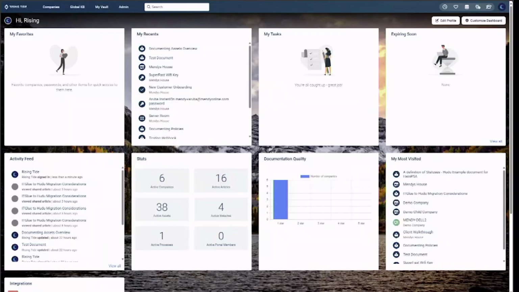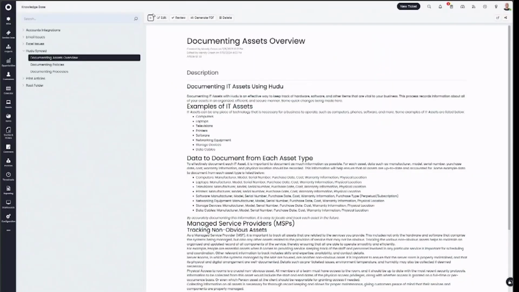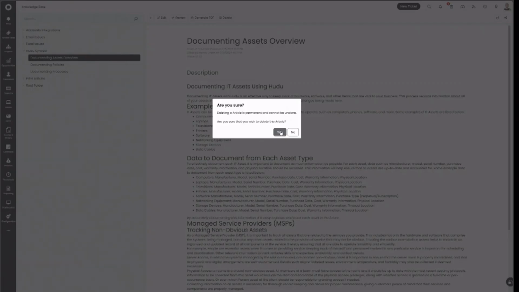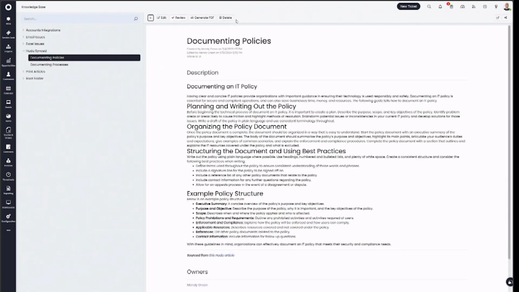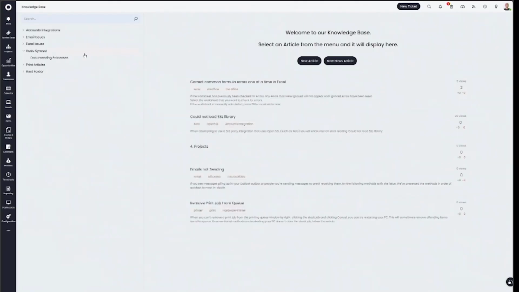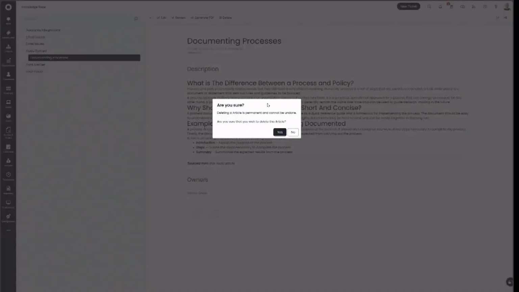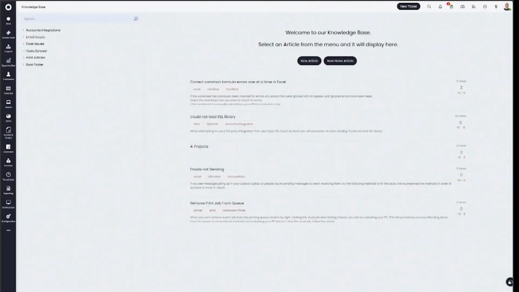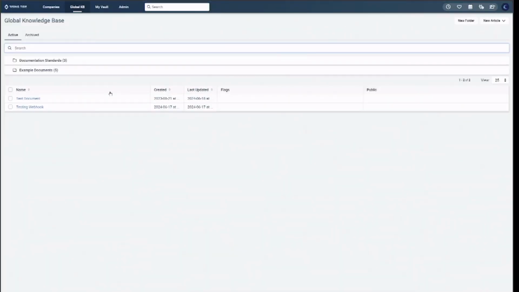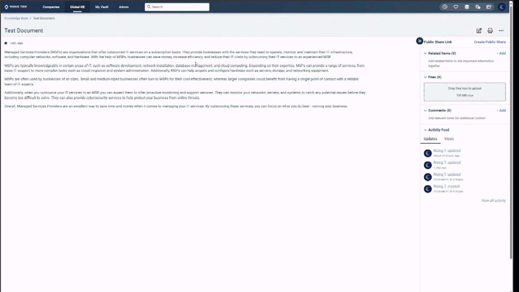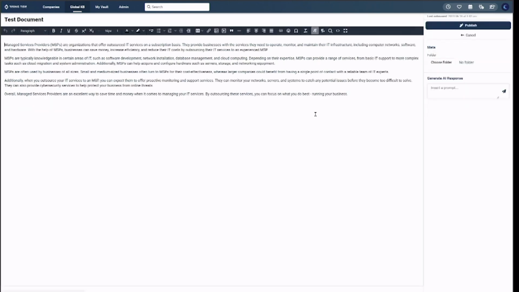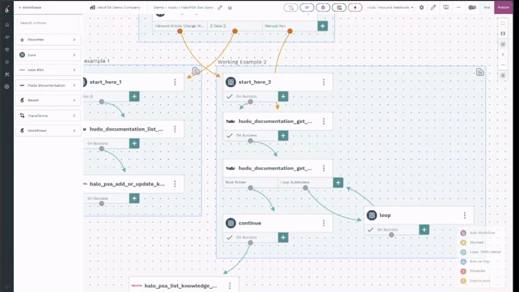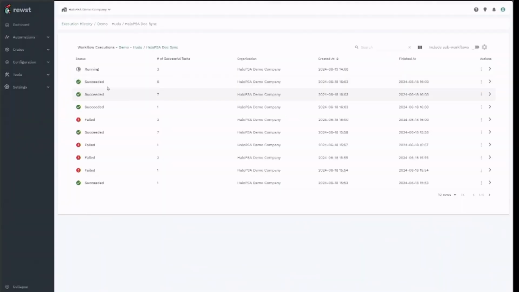But if I come here, I don't need these, so I can just delete them really quick. Delete that one, and delete this one. OK, so the problem is if I come here and just edit an article, I'm going to go to this test document, edit it, make some changes, and publish. Right? Let's see if this works. If I go to my results, we should see that it's firing, and it failed.